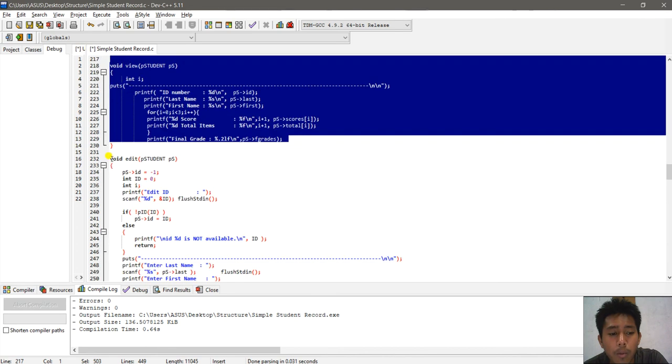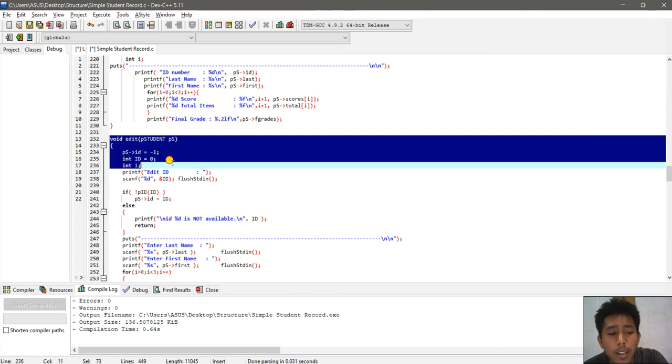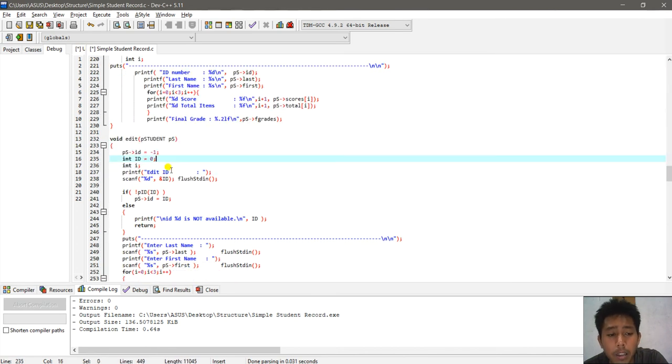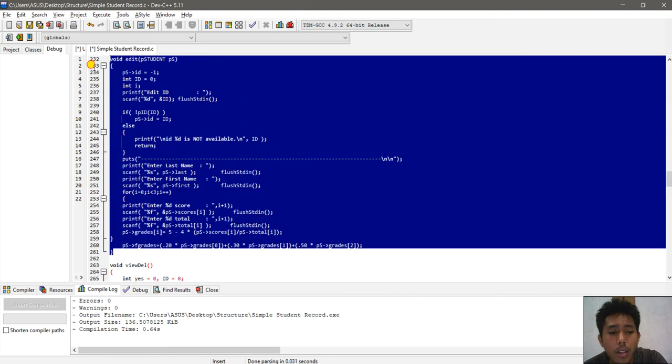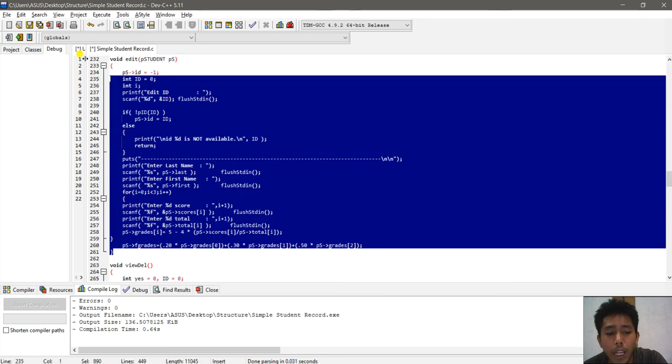It also has a supporting void, which is the void edit. When the user inputted yes and the ID exists, then it will be displayed on the screen. If he wants to edit the last name, then the last name that he edited will be stored automatically in our program.